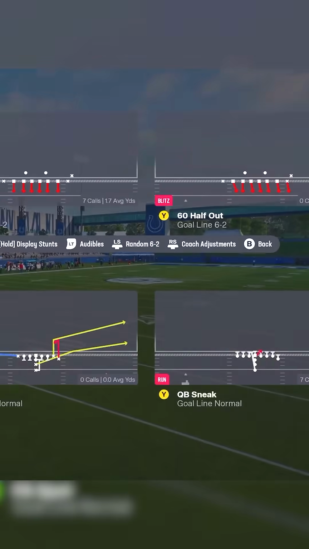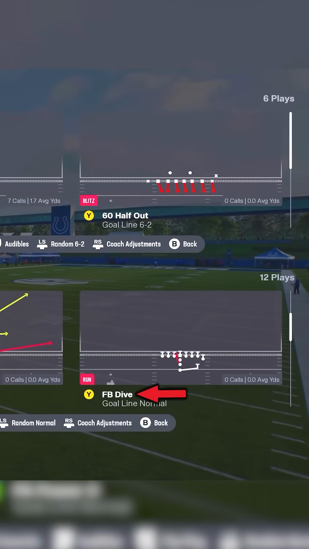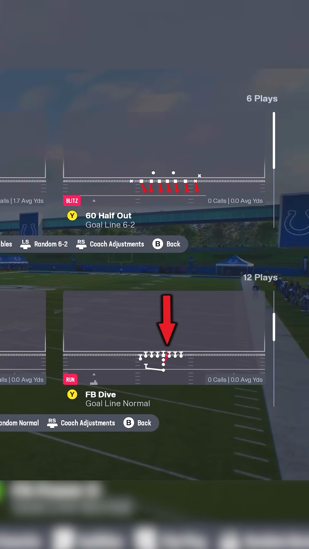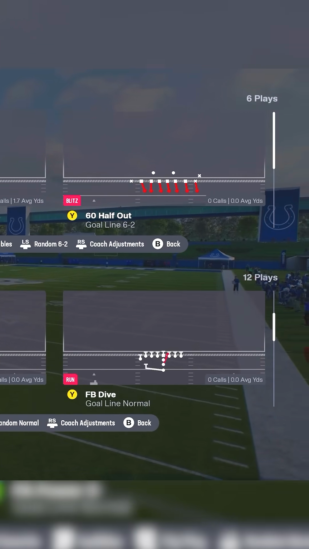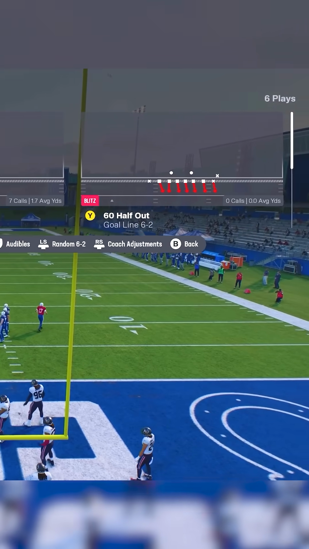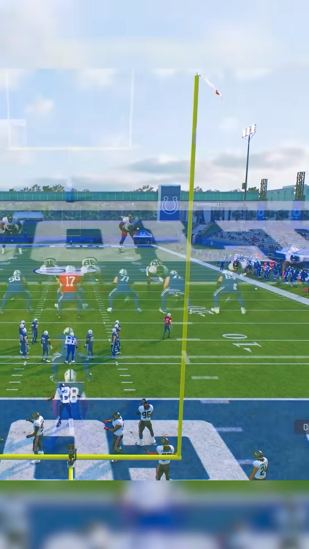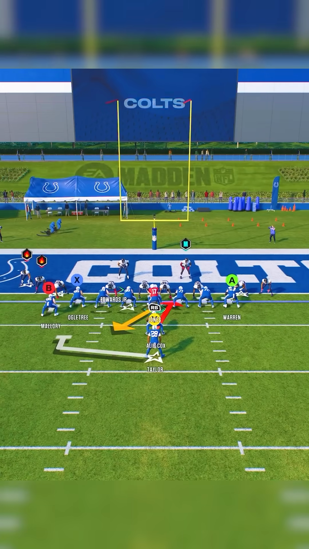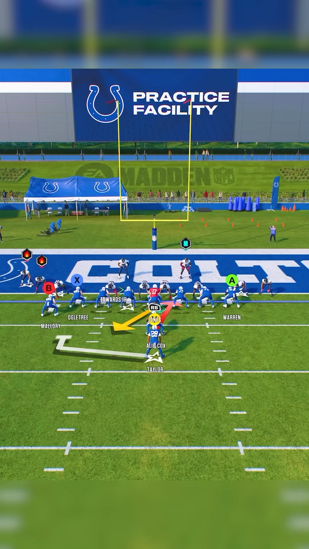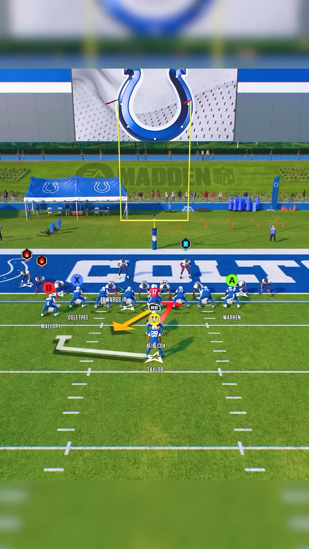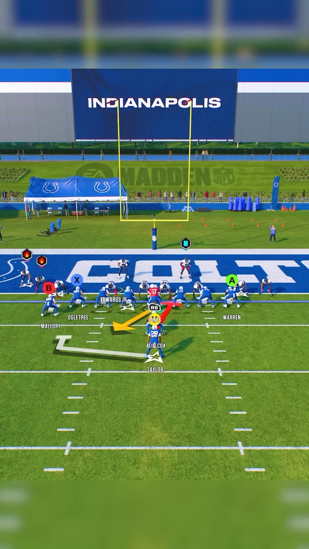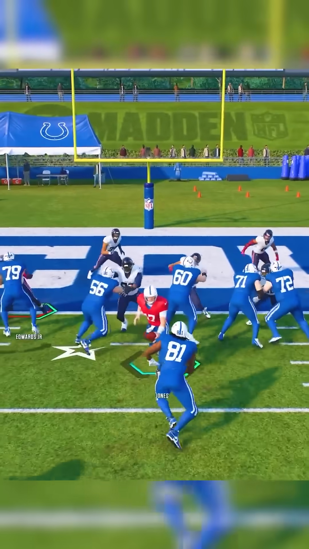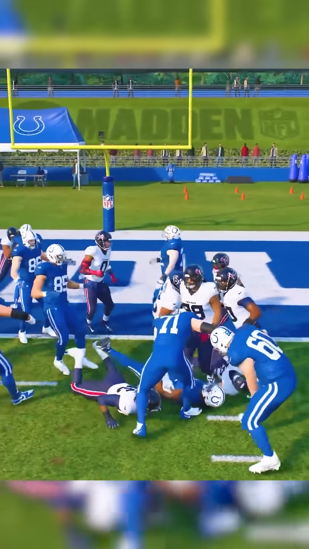The play that we're running is simply goal line fullback dive, and I'm flipping it so that the handoff is on the right side. For whatever reason, the dive works best, in my experience, from the right side. And so all you have to do to get this dive animation is simply, after the handoff, point and hold your left stick straight forward, and then press and hold the dive button, which is X on Xbox or square on PlayStation. And if you're able to do that, then there's a very good chance you'll get the dive animation.